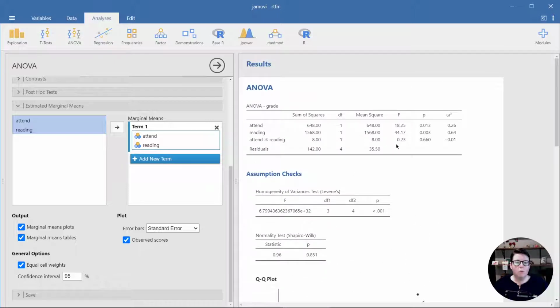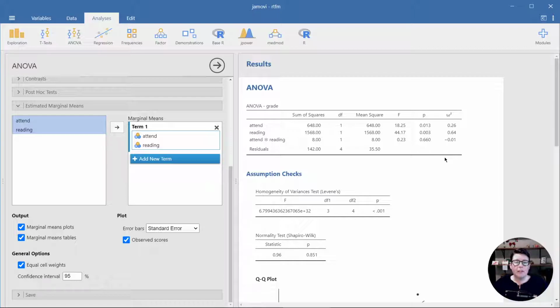So we go up to our ANOVA table. Let's read this. We're looking first at the effect of attendance, and we can scroll over. You can kind of skip this, right? You need the degrees of freedom to write up the results, but you can skip the sum of squares and mean squares. It's just how we calculate the F test.